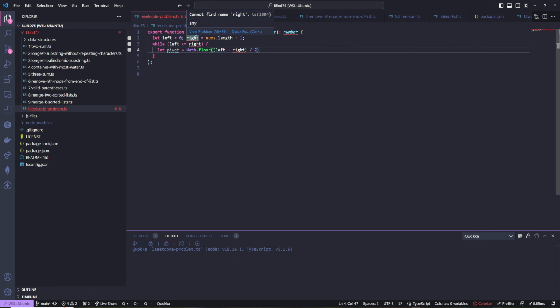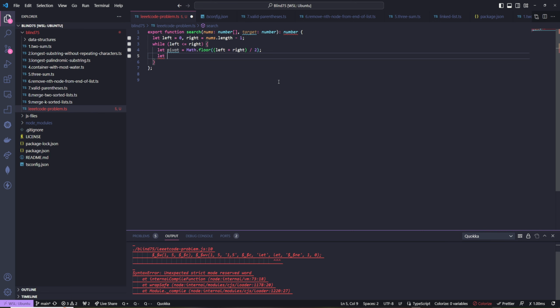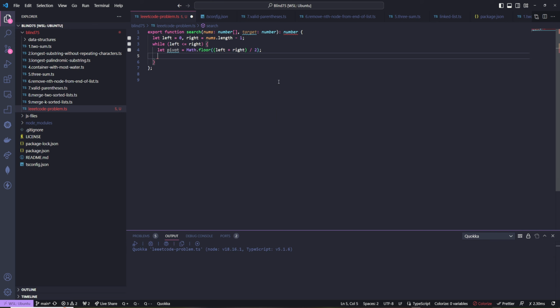Let's see. Cannot find name right. Okay, there we go. So we have our pivot. And now what we need to do is check which side the pivot's on and the target. But we do also want to check if the pivot is actually equal to the target, so let's do that first.